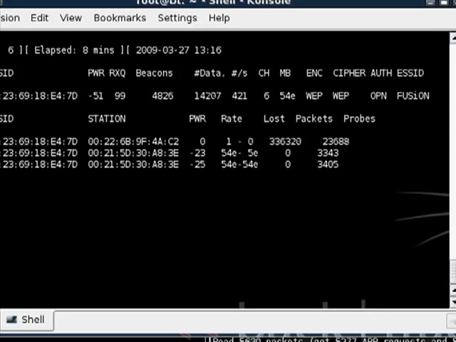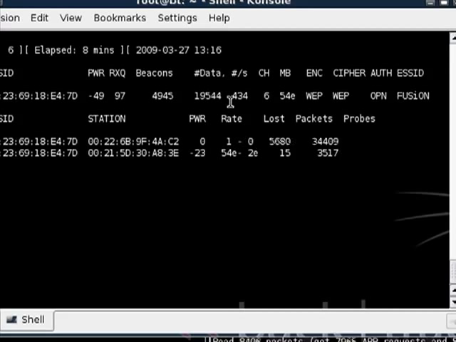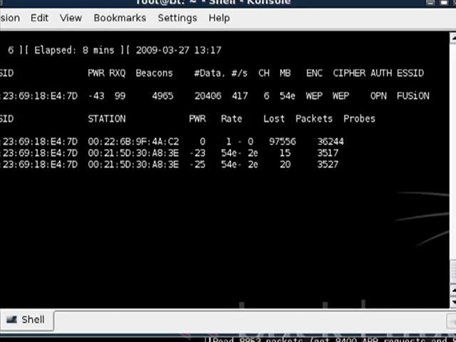Most people recommend waiting for around 70 to 100,000 data packets, which is currently only at 17,000. I've actually cracked them in as little as 20,000, but for the purpose of this tutorial, I will wait until we get to 50,000, and at that point we will come back and crack the password. Until then, I'll be right back, and you'll be joining me shortly as soon as this is done.